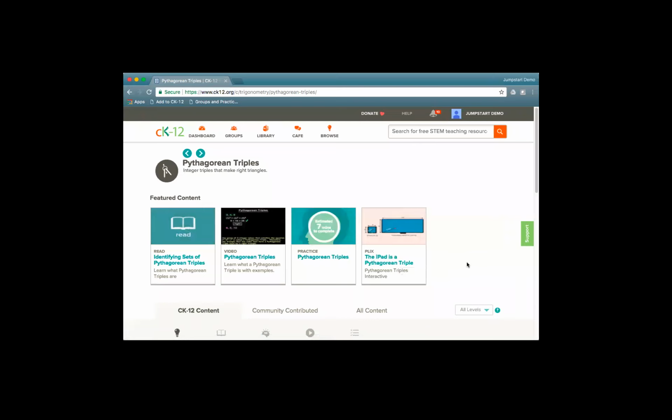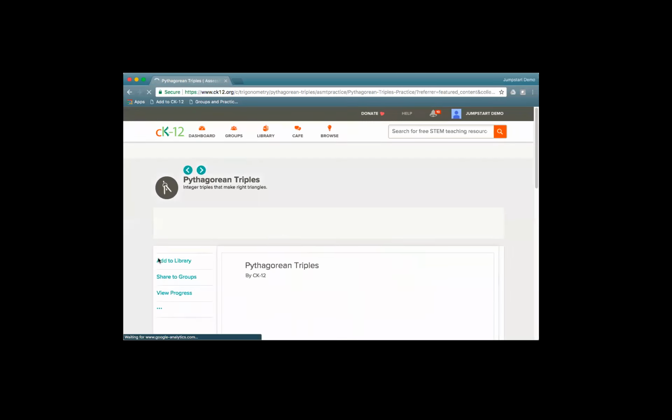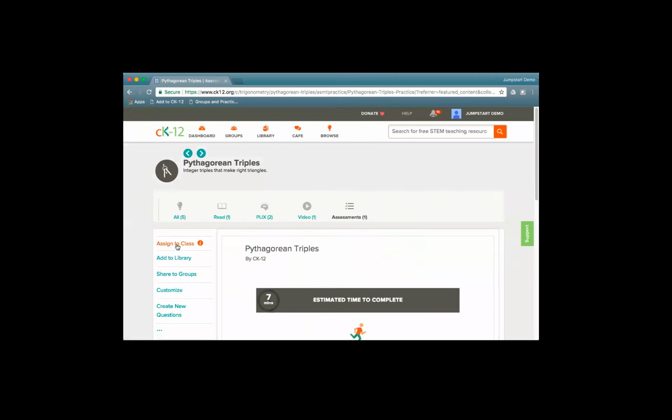So those are our core content areas. What you would expect is a textbook section, videos, practice, and some sort of interactive, as well as our real world applications. So those are all different options. That featured content, all of those are assignable. If I click on any one of these, I could then assign that to my class right off the bat from there and not even worry about doing it from within groups.